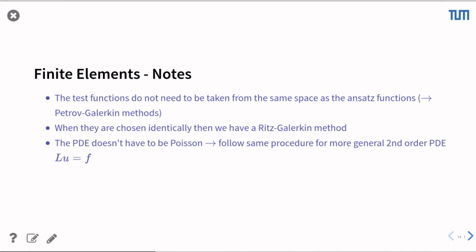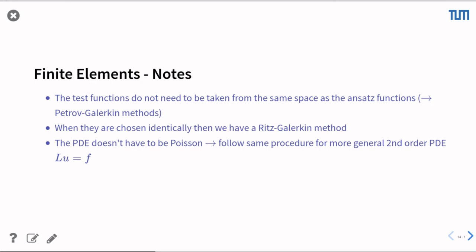So to finish up this part of the course, some notes on finite elements. I hope that you've seen finite elements before in other courses, or will see them again, because they're quite commonly used numerical methods, and they're very flexible. Here I've shown you only a very simple equation and a very simple piecewise linear method, but of course you're not restricted to that at all. The first thing you could do is ask, why are we choosing test functions which are from the same space as our ansatz functions?